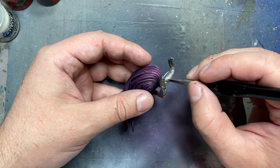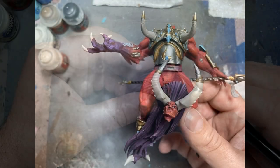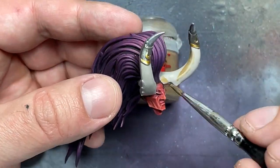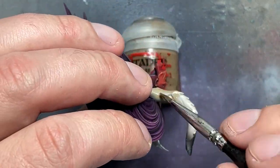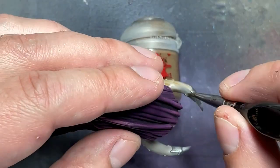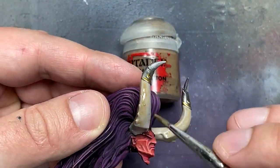And then what we're going to do is, with Rakarth Flesh and Pallid Witch Flesh mixed, for the horns coming out of his chest, use this to highlight. I used pure Pallid, but it was too strong, so a mix of Rakarth and Pallid works very well with that. Then taking some pure Pallid Witch Flesh, I paint the upper raised areas of his horns on his head.